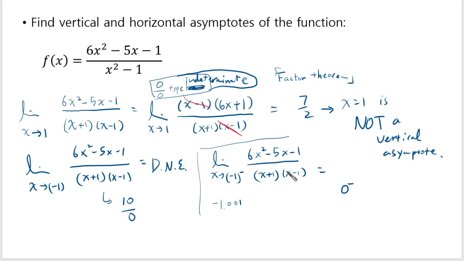And as x gets closer and closer to negative 1, negative 1 minus negative 1 would be negative 2, right? On the other hand, if you plug in negative 1 on the top, you get positive 10. Negative times something that's close to 0 but minus will give you 0 plus. So it's going to be 10 over 0 plus. So that's going to be positive infinity. Which means that if you had the graph, here's negative 1. As you come from the left side, it goes up, up, up, right? So that's the behavior. And once you get this infinity or negative infinity, even if it's just one side, we already know that this means x equals to negative 1 is a vertical asymptote. Vertical asymptote.